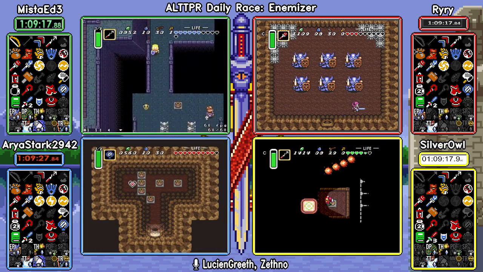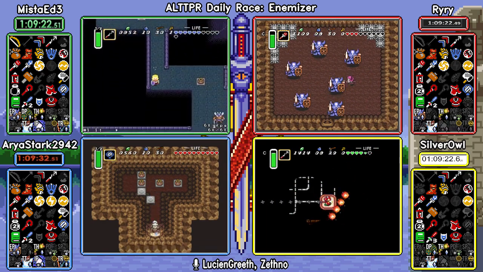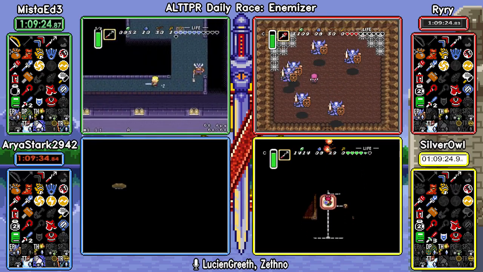Alright, so Mistad's giving us some checks we've already seen. I'm kind of curious. What's the Armos Knight fight going to be from Rai here? Everyone's got different strategies here. Oh, yeah. Do not. No, don't do that.